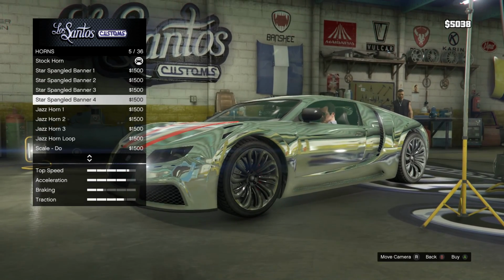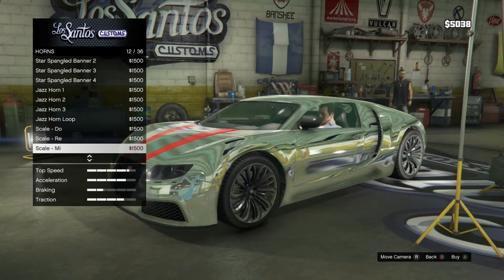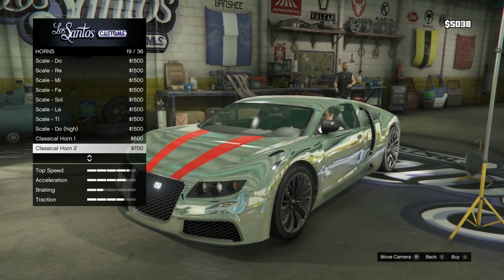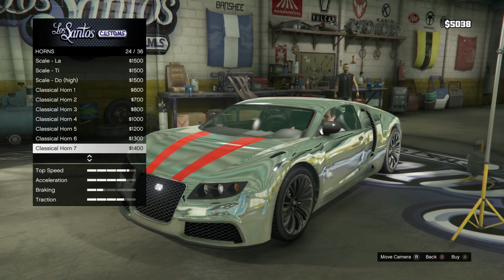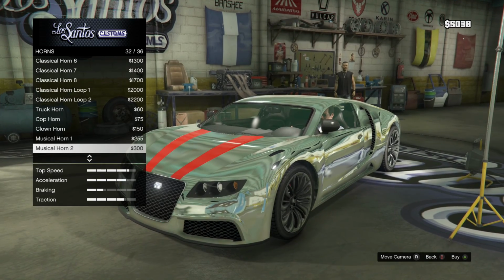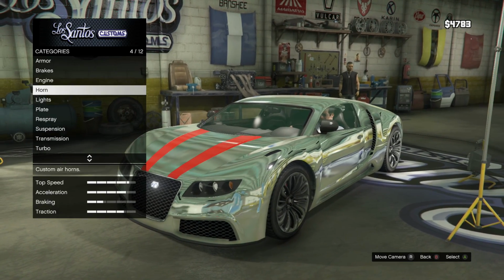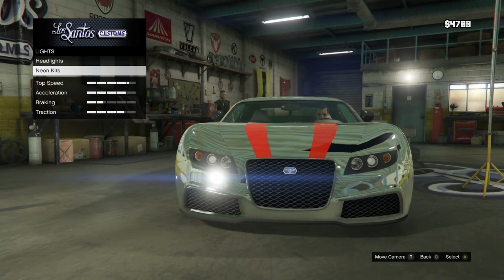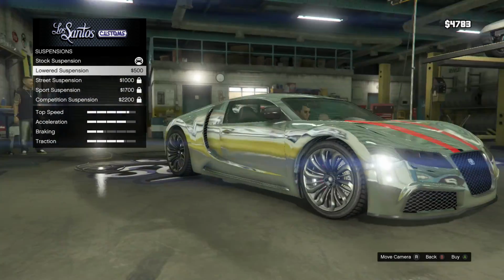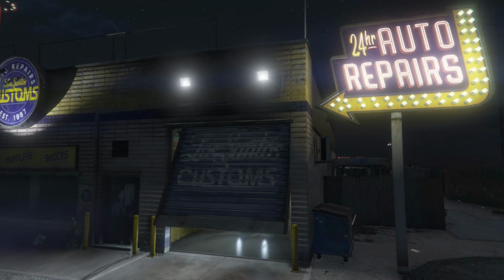Horn, I love these. I like this one. Yes. We are getting this one. Can we honk? Okay, lights. Suspension. No, it's a low rider. I like that. Plate. Cost money for the plate, and that's not even the same money.